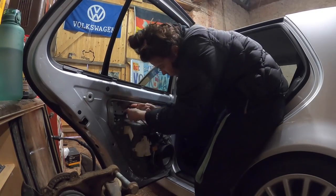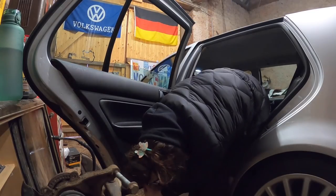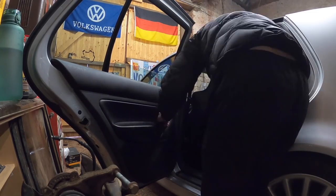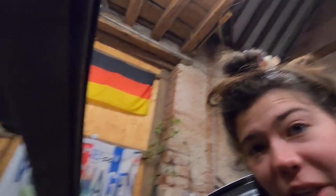I just wanted the locks to work — I don't know why we're doing all this. Let's just put it all back together. The window does roll up — look at her. When it gets to the top sometimes, it'll put itself down. We're just gonna keep it up. The window works — all the locks work, too. Of course, this one... okay, this one now is locked again. So I definitely will have to fix that. But for now, we did fix this one — the window is up.